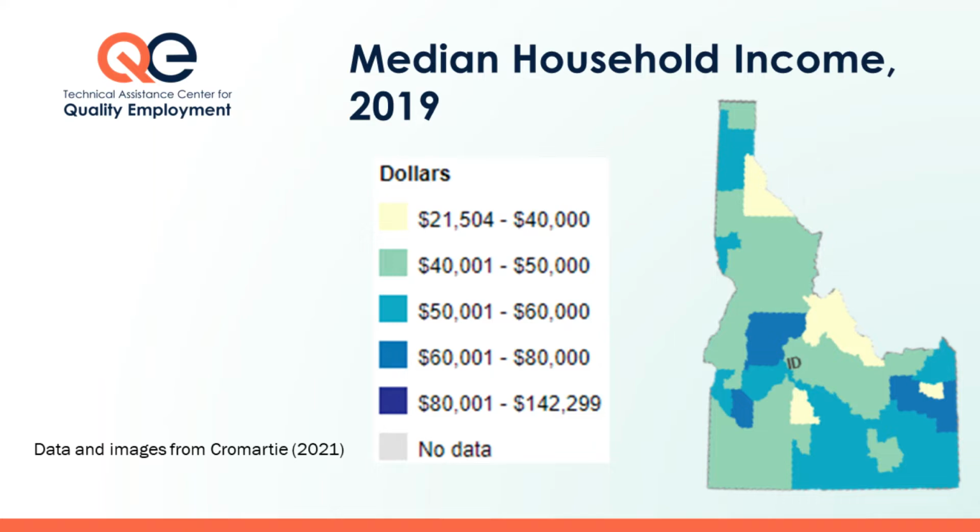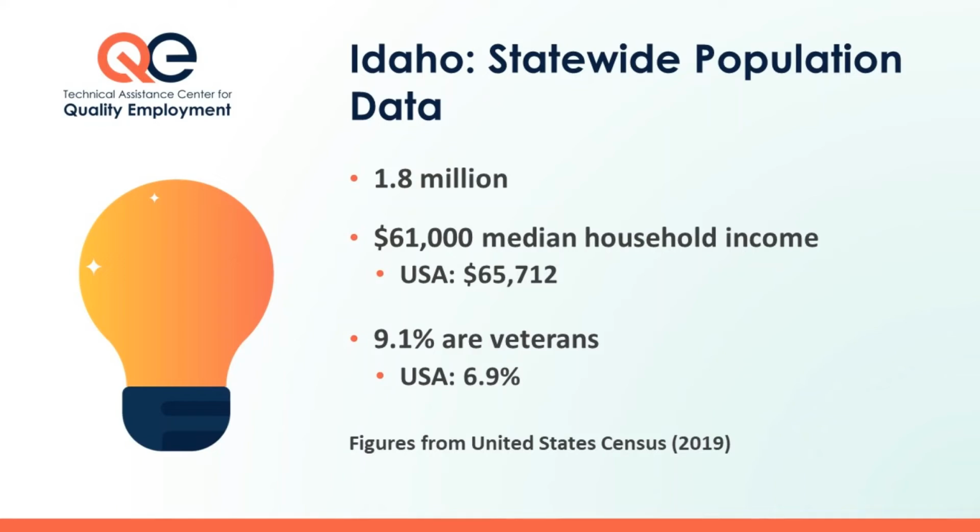In general, Idaho's counties have an older population in the counties that border Montana. Shoshone, Clearwater, Idaho County, and Lemhi, all bordering Montana, have over 19% of their populations over the age of 65. So at least 1 in 5 people in those counties are senior citizens. That's a very high number.